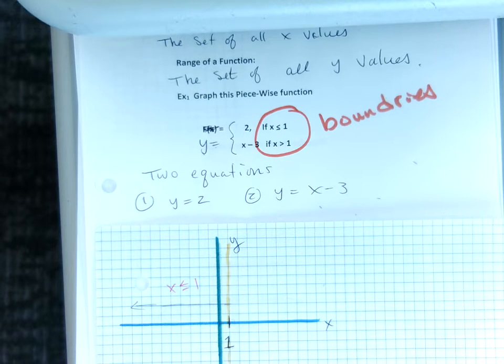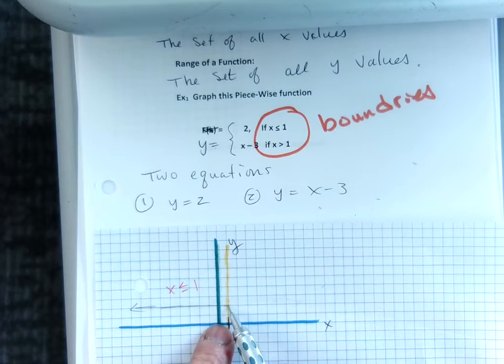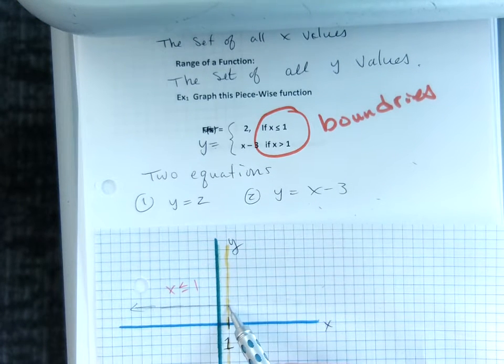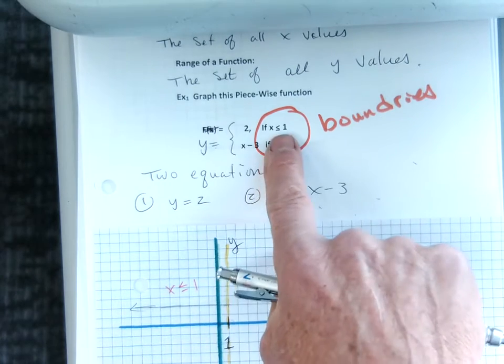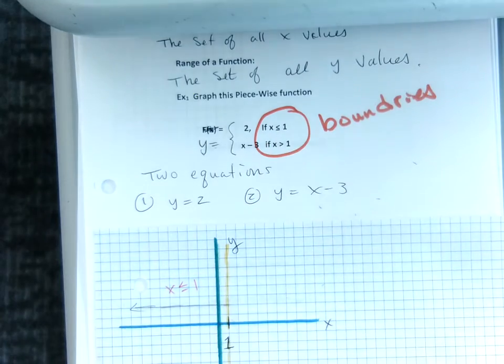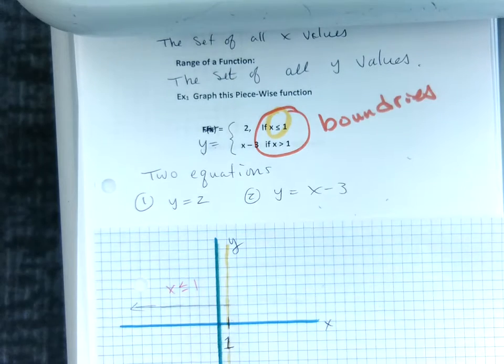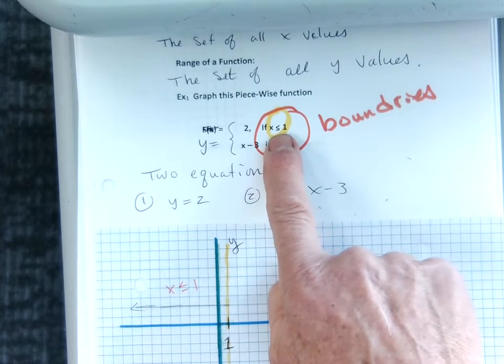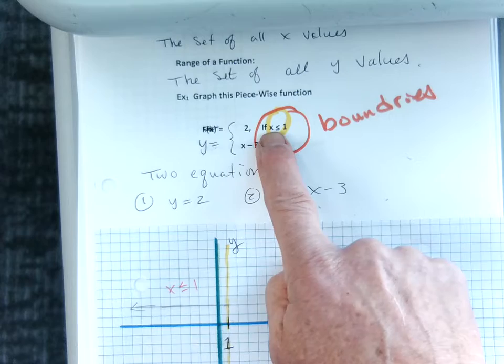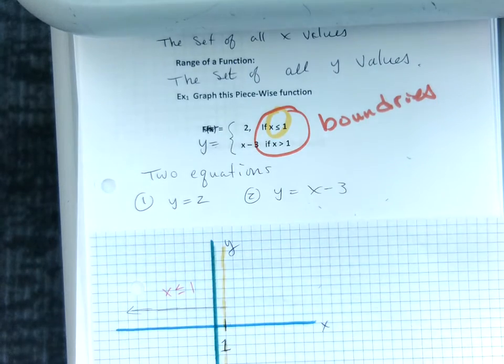Now, there's one other thing, and that's right at 1. I can put at the boundary line either a solid dot or an open dot. What am I going to do? Is it going to be solid right here or open? Or equal. You see the equal. Nice job, Scott. I totally agree. You guys see the less than or equal to? So at 1, I'm going to put a solid dot.